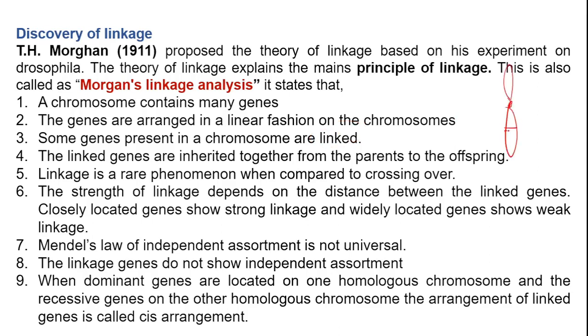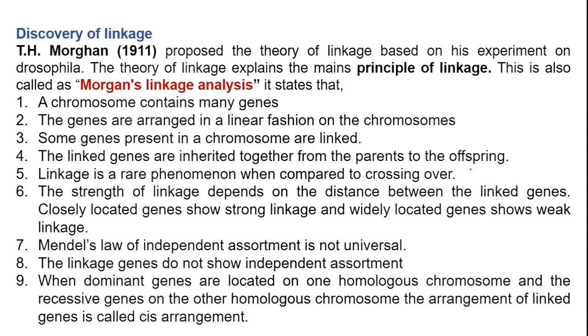That means, because of shorter distance between them, consider A and B genes, they are linked together as compared to the combination between A and C. A and C segregate to different offsprings because of longer distance between them. So they will be independently assorted to different gametes. Some genes, because of short distance, link together. They are called linked genes. Linked genes will be inherited together from parent to offsprings without segregation. That's a very crucial point for linkage.